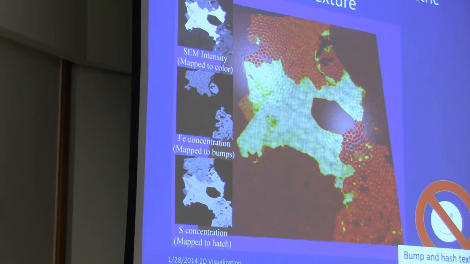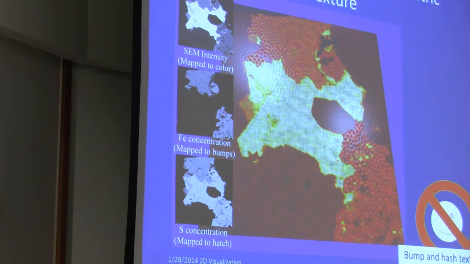So this is where there's iron, this is where there's sulfur. And the problem is two things. One is where there's both, you can't tell how much hash there is because the bumps interfere. And the second is it's hard to tell the surface texture except for where the light hits the surface, so you're going to have to move the light around to see. So this didn't work out so well as we'd hoped it would.